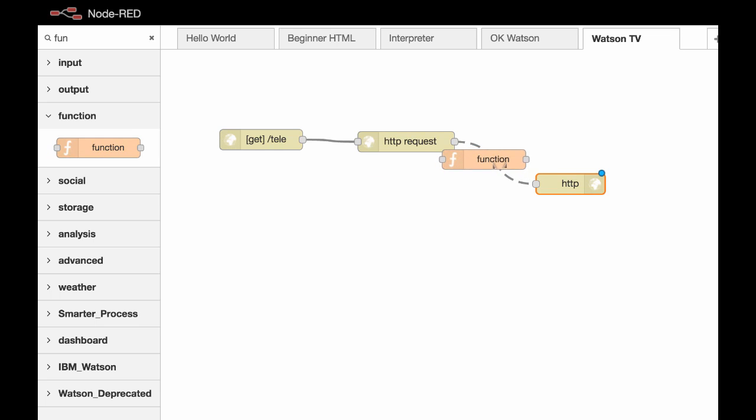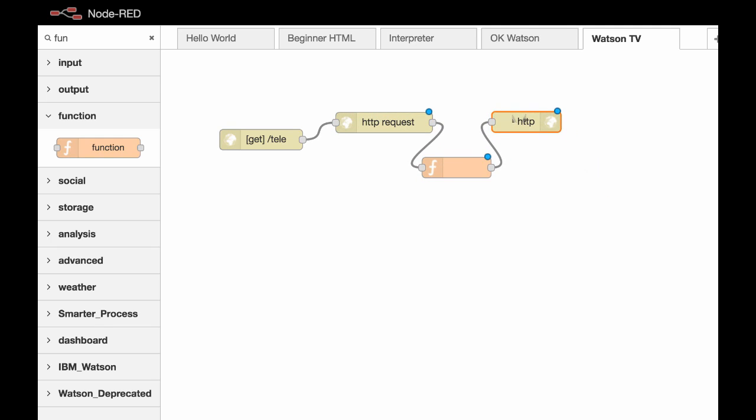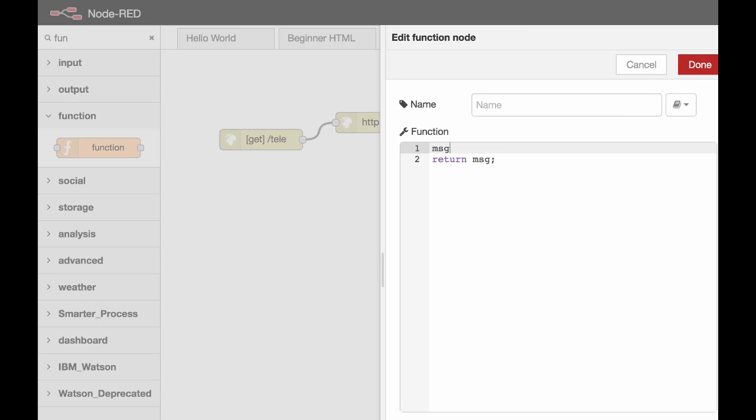So we need a function and put it in between the HTTP request and the HTTP out. And let's edit this function in which we set message.header to an object, and the only value in the object is content type, which we'll set to text HTML.